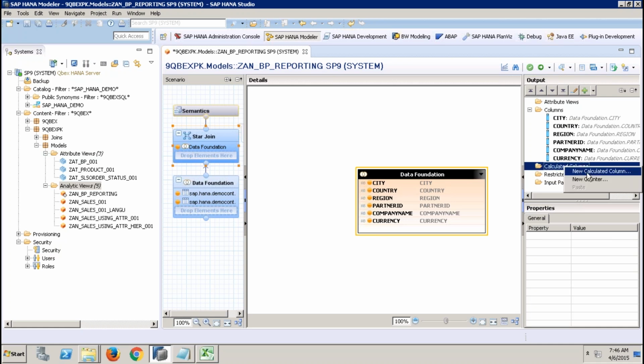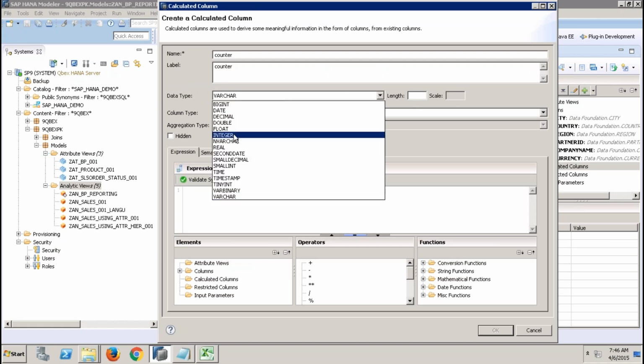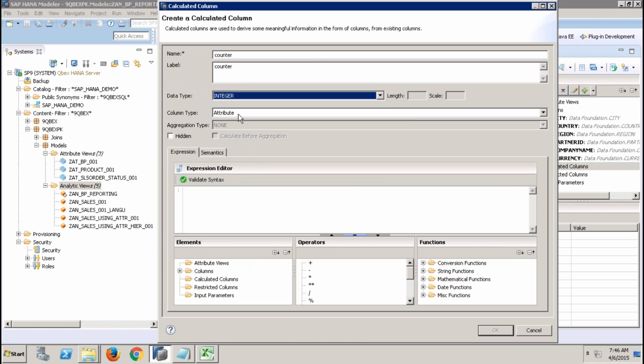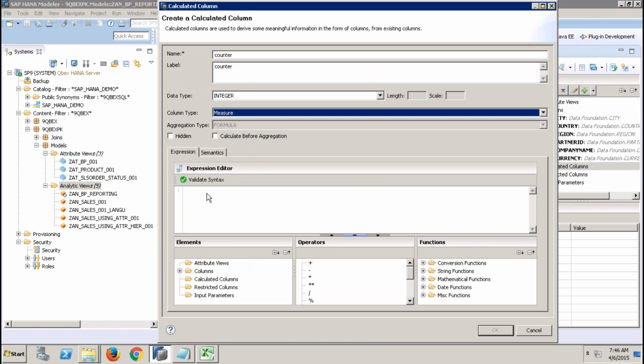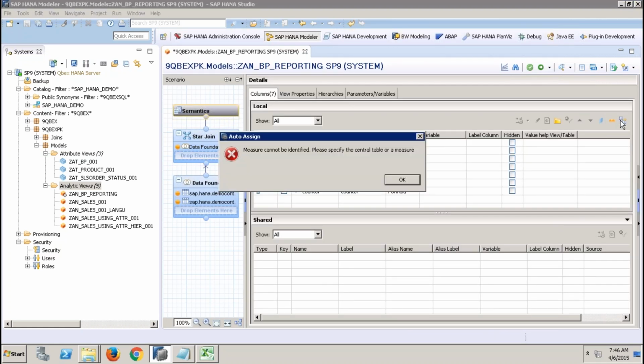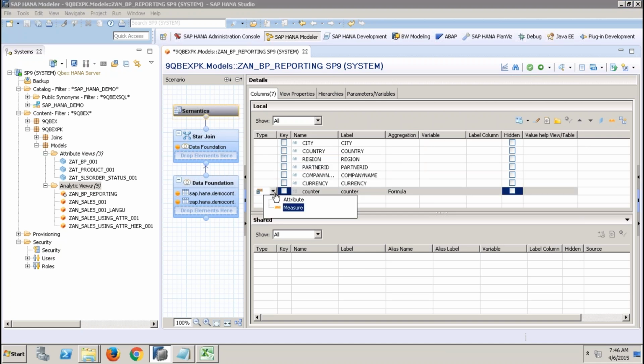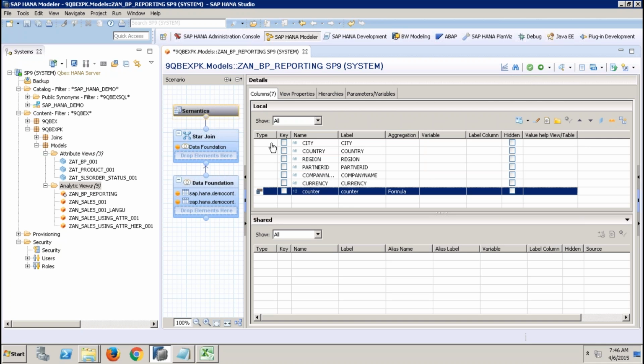I'll just create some calculated column, counter, and say that is an integer. That is going to be a measure. And say one, something dummy. And then you get this out. Measures cannot be identified, so I'll set this as the measure.